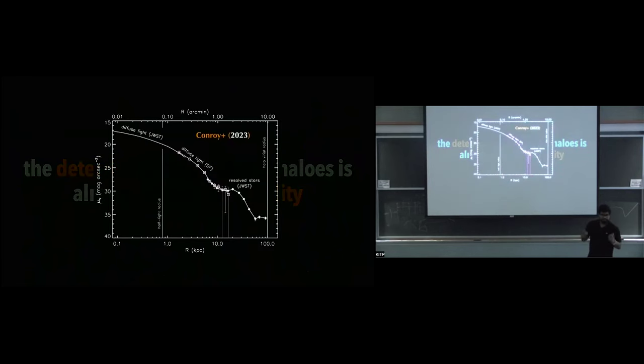I just want to quickly show a result from Charlie Conroy's group from last year, looking at the ARC 227 galaxy, which is about 10 to the 9 solar masses in stellar mass, where they observe these kind of shells in the surface brightness profile, thanks to the resolved stars that you can now get with JWST. And these features really are reminiscent of some of the minor merger-based scenarios that I was showing you earlier on. So I think it's a really interesting time to consider these objects in detail.